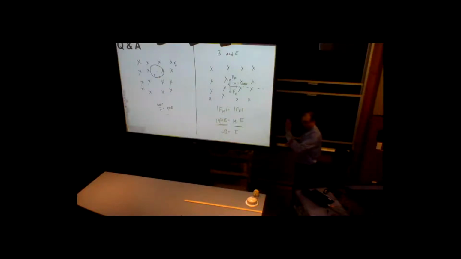And now we can just write this fact: the magnitude of the magnetic force should be equal to the magnitude of the electric force, qvB equals qE. This comes from exam 1. It turns out the charge gets canceled, so this is when it might happen. And if this condition is not satisfied, the particle will travel along some bent trajectory.